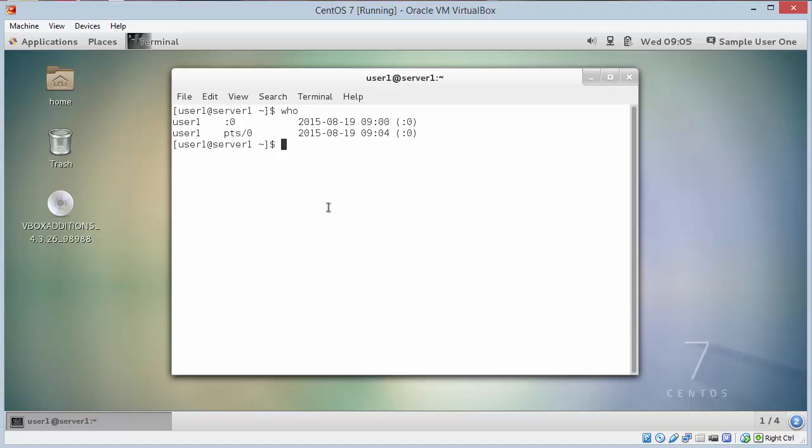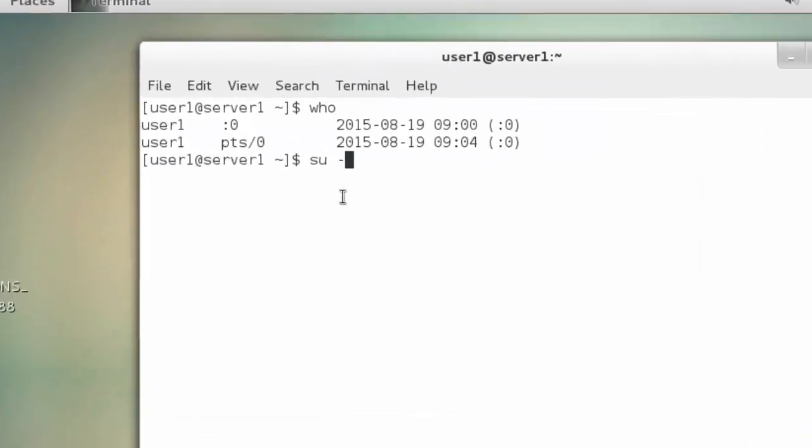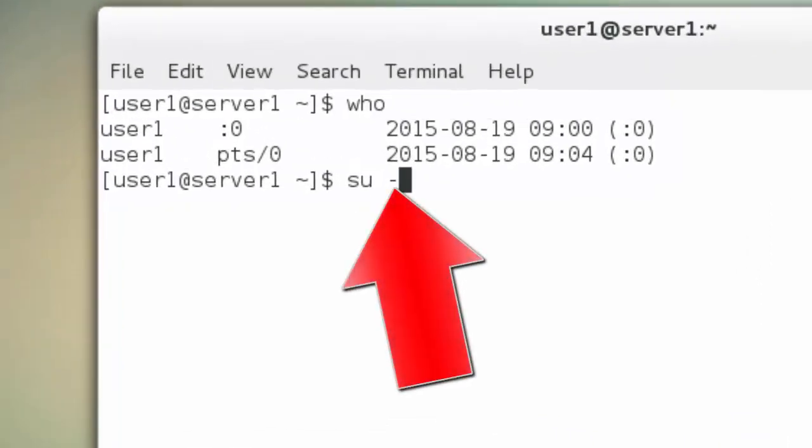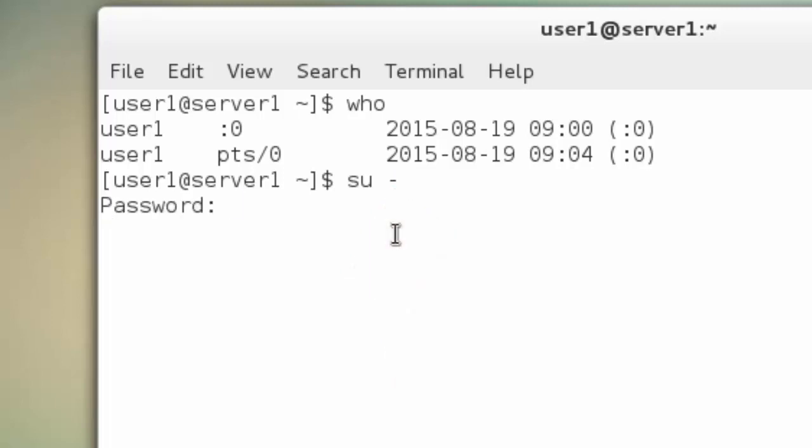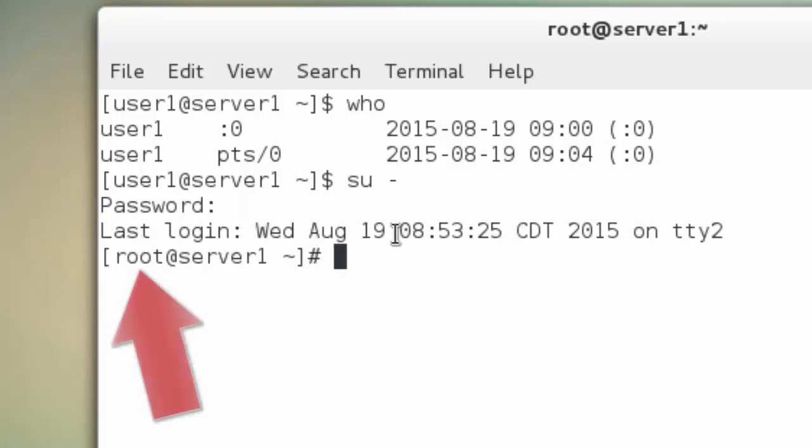And then, really important, if you are going to use the graphical terminal instead of doing the Control-Alt-F2 and logging in as root in subsequent labs and chapters, when it has you log in as root, notice here we're logged in as user 1. I need to switch to the root account. That would be switch user, or also known as super user, the su command, and a minus. The minus is very important. It makes sure that everything is loaded, all the programs and apps and configuration, as if you logged in as the root account at a login screen. So we'll hit enter, and it's asking for the root password. That's Pass1234 with a capital P. And now you notice the prompt has changed, stating that we're loaded up as root.